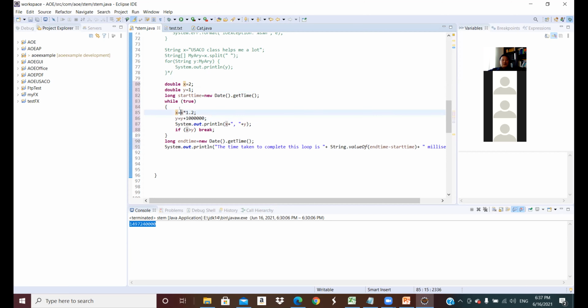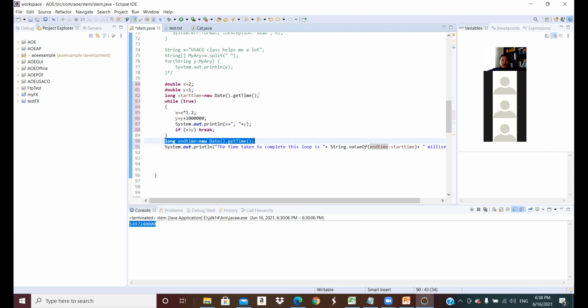But because x is multiplied, it will eventually increase much faster as the number grows. So eventually x will be larger than y. When that happens, I break the loop, and at that moment, I get my time again.